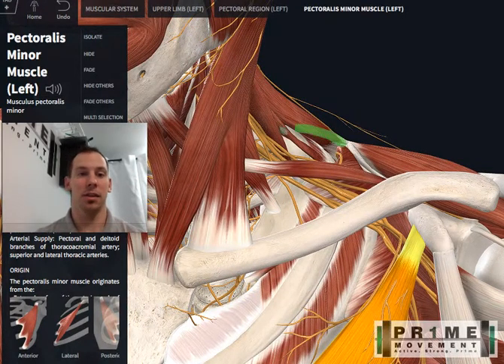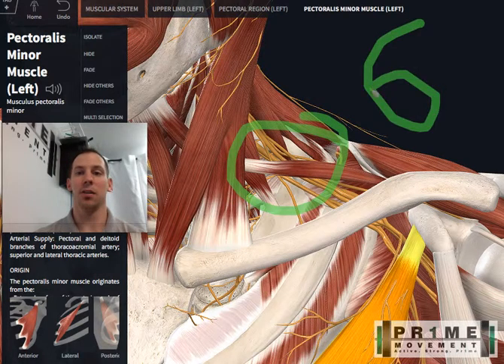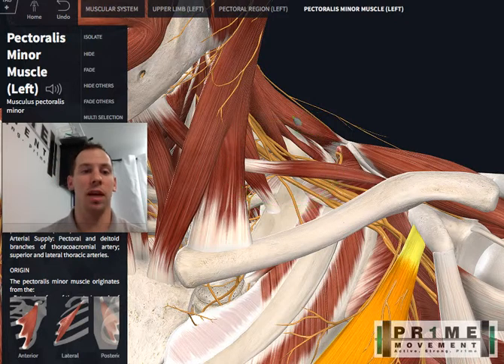Number six: there's a cluster of nerves at the base of the neck called the cervical plexus. Tight scalenes, tight neck muscles — we didn't really mention the first rib today, but the first rib can also play a role if it's elevated. Tight upper traps and poor movement can all play a role, interfacing with the nerve and causing irritation, tingling, and numbness in the fourth and fifth digits.